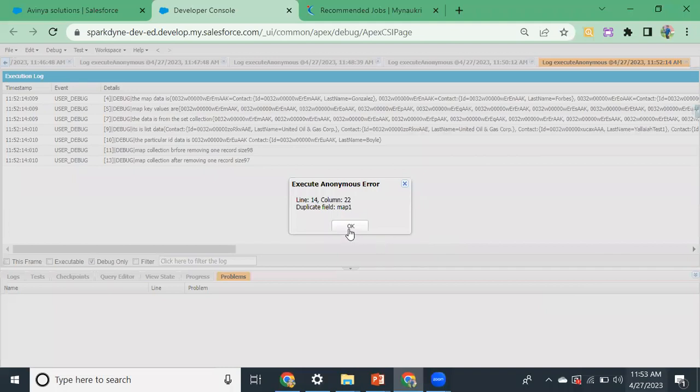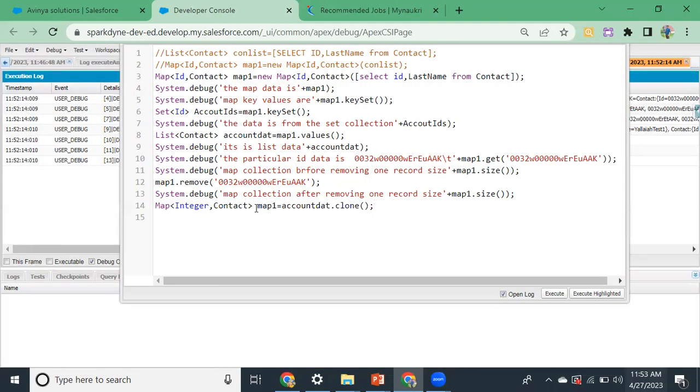Duplicate field, line number 14. So no. Then what we can do, instead of a map collection, we can build one map collection and insert data. So for that I'm removing this, and then map of ID comma contact.